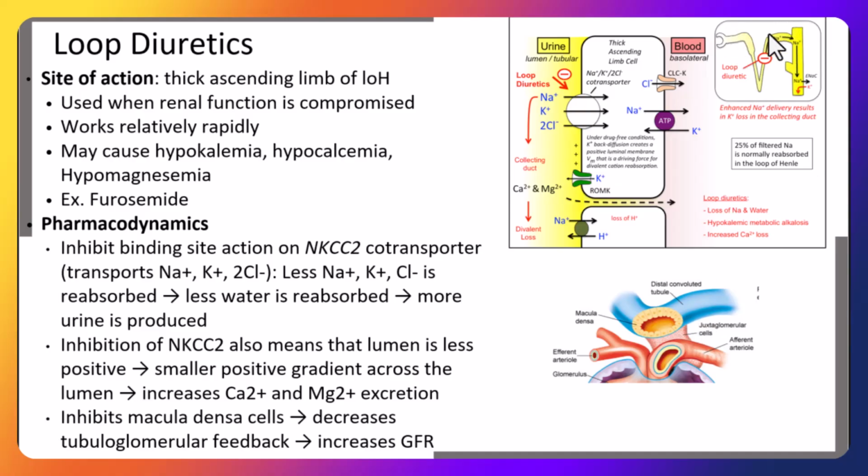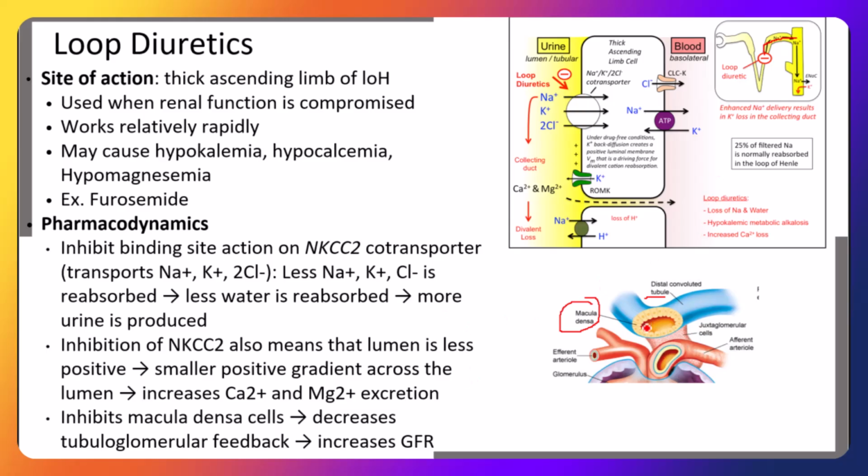In the distal convoluted tubule, we have these macula densa cells. So here's the distal convoluted tubule, blue structure, and these cells here are macula densa cells. When fluid passes through them, these cells are going to pick up the amount of sodium and chloride that is in that tubular fluid, sodium being what's relevant right now, or mostly relevant.